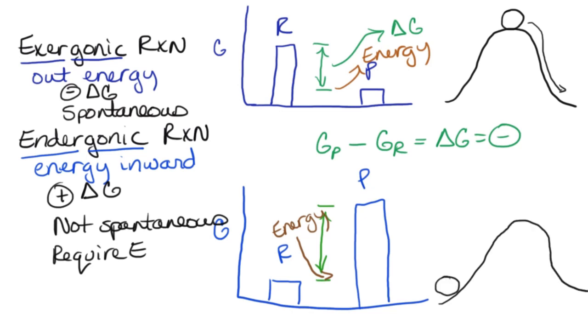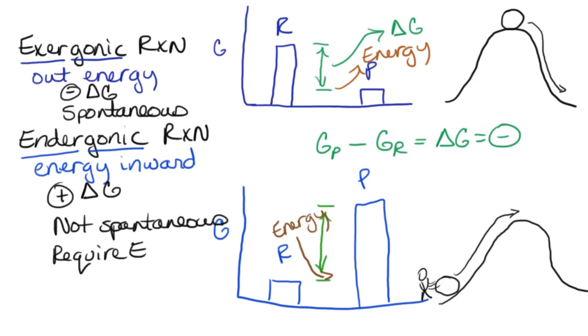This reaction on the bottom, if we were to draw our same hill, but now we put the ball down here on the side, to get that ball up to the top of the hill is going to require effort. So you would actually have to push that ball up the hill to really get it up there. So again, exergonic is like we're rolling down the hill. It's going to be spontaneous. Energy is coming out. And if we're using our ball example, that could be in the form of kinetic energy.